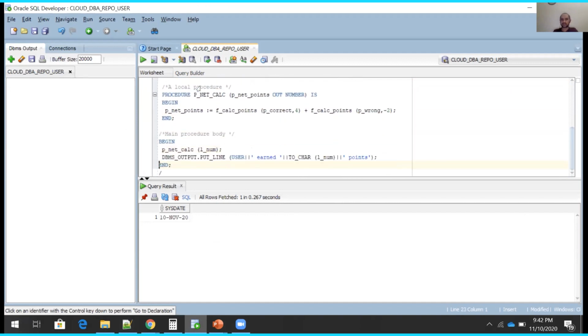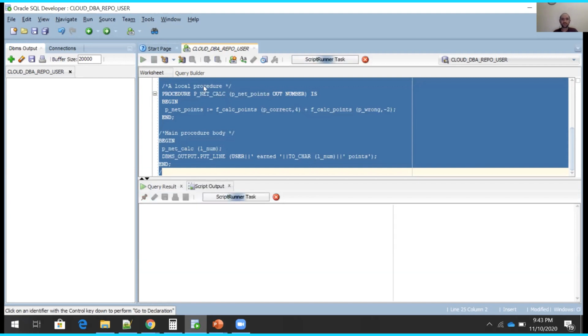There is even a call to one of the local stored procedures here. It finally returns how many points one particular user has earned. Like I said, it's +4 if you are passing, and if you are passing something like, let's say, 10,3 for a user, it calculates this value and gives the total points he has. You can even think of this as something like a GMAT, CAT or GRE kind of score, where it gives you some points. So this is a dummy stored procedure. Let me compile that.